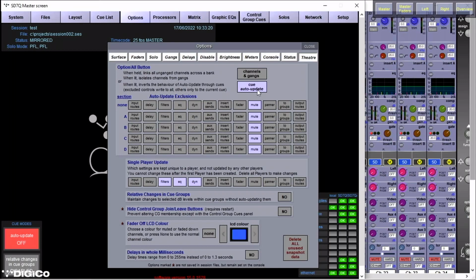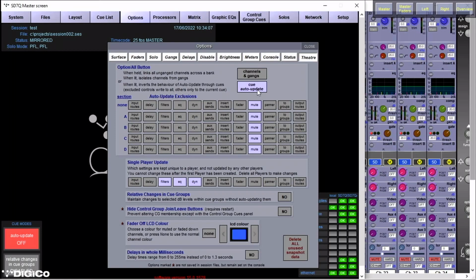So the principle of auto update is it writes data to the cues automatically all the time. You never have to. In programming these consoles, the points where you have to press the update selected button are very few and far between. It's something which we try and avoid people doing. So auto update automatically writes data across your cue list all the time. But there are some functions of channels that you would only want it to write to the cue you're in, as opposed to across your entire cue list.